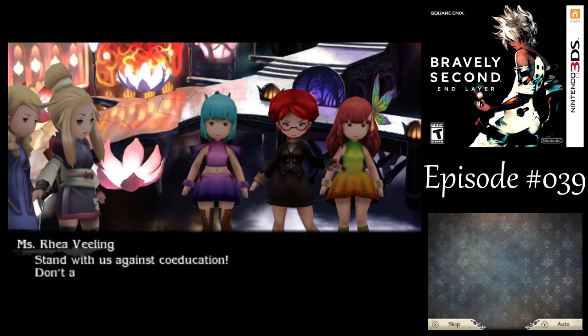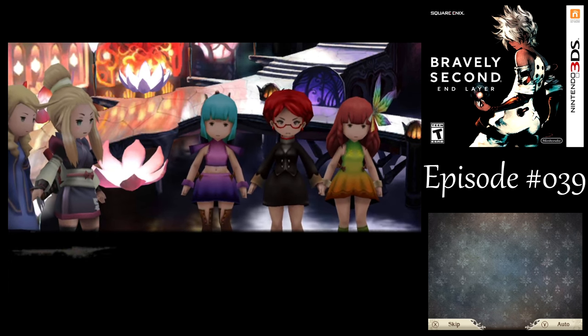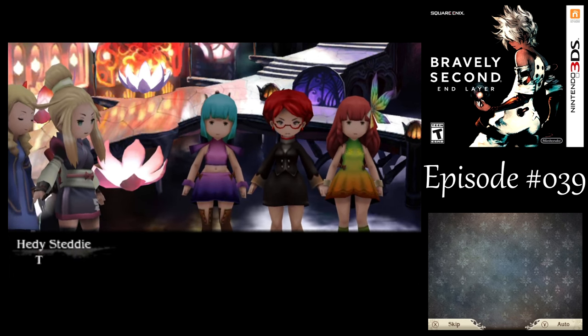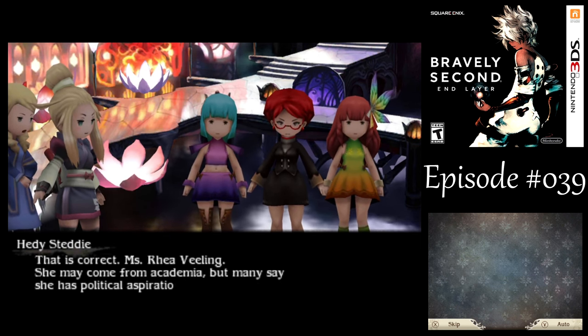Stand with us against co-education! Don't allow these outsiders to come in and muddy our good morals! About that... Take a stand against co-education! So that's the leader of the group that wants separate education? Something like that. That is correct. Ms. Rhea Veeling. She may come from academia, but many say she has political aspirations.